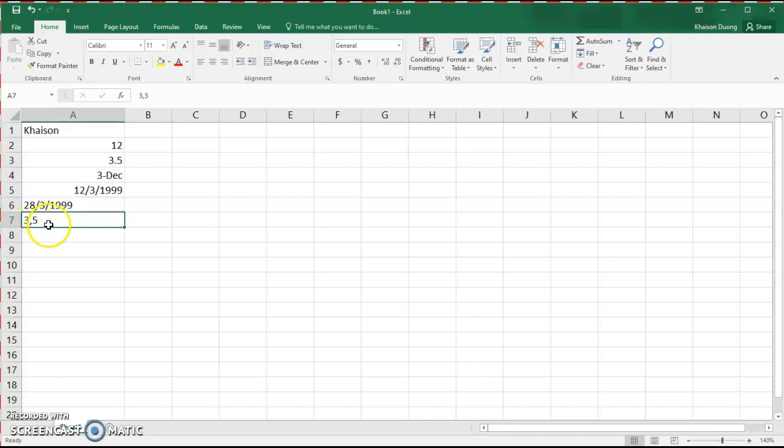Okay? Let's start with this one, 3, 5. Now, if you're an Italian, you might accept this to be a valid number, but like I mentioned before, this version of Excel happens to be an American version, and Americans use the decimal point and not the decimal comma, as it's sometimes called. So that is actually not recognized as a number. And this may cause problems if later on you try to do calculations or something. If you try to do 3, 5 plus 3, 5, it's gonna not work. It's gonna give you an error. Okay, so that's considered text, okay, not a number.